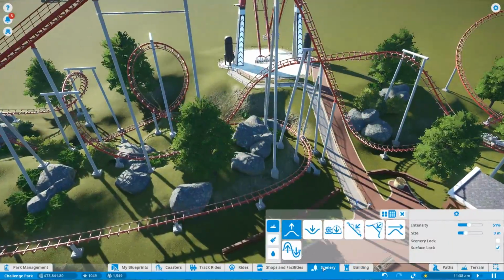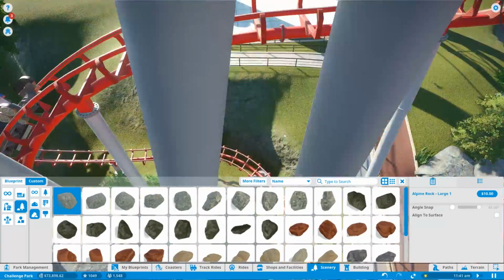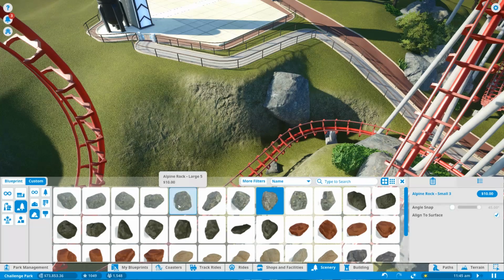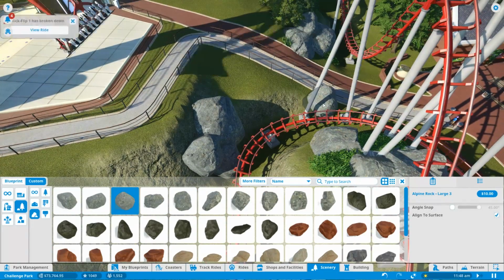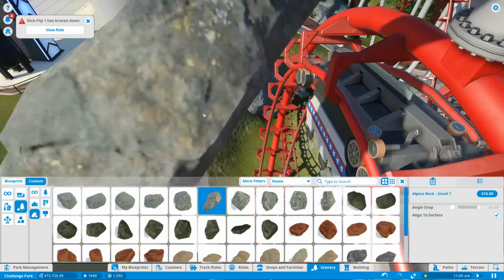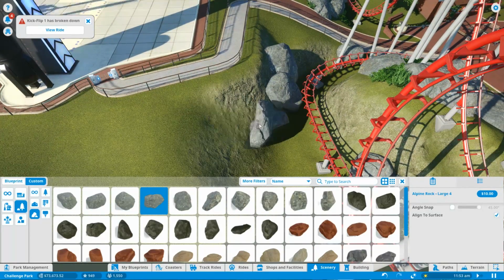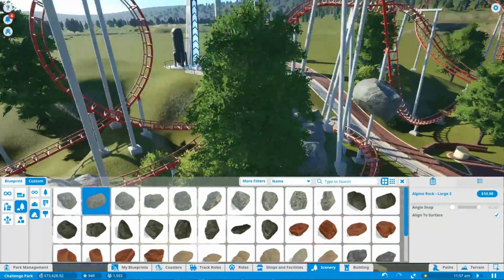Okay, let's go back into our scenery. Let's get out some beautiful rocks. And then we can get them back in here again. So align to surface. Because I do really like the aesthetic that this gives. Sort of just getting a few rocks here and there. Not overdoing it. But not selling ourselves short, of course. If we can get that... See, that rock on the side always looks really good. Just something like that.